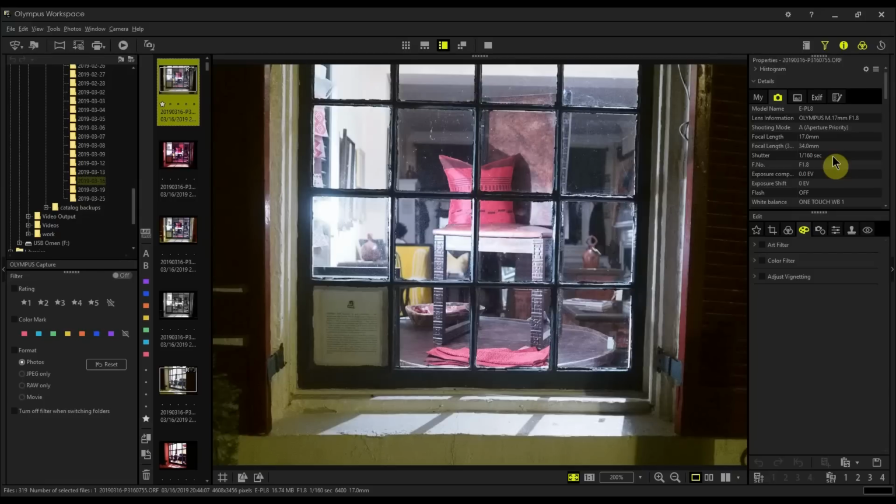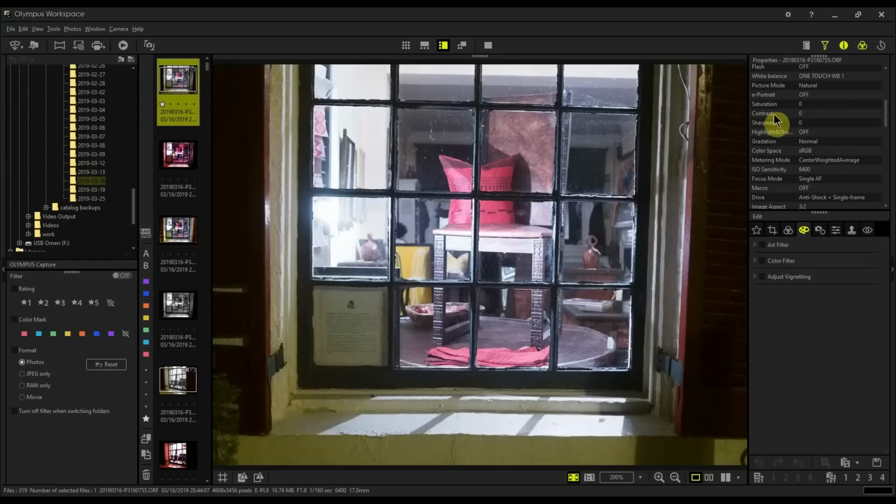I would have gotten a better picture if I had just taken a minute to dial in a slower shutter speed. And that's really the power of having this information. It helps you analyze what the camera is doing on its own versus what you can do, and maybe do a better job than the camera has chosen in terms of settings. Some other things I might think about is, like down in here, I had the contrast and sharpness at 0. I probably would have dialed in a +2 in contrast and a -2 on the sharpness, because I found that particularly at higher ISOs, I don't like to have the sharpness on because it makes the grain look unpleasant, and it's a very subjective choice.